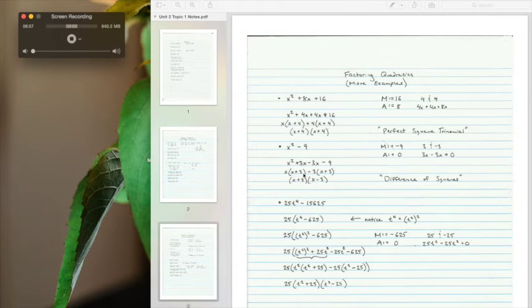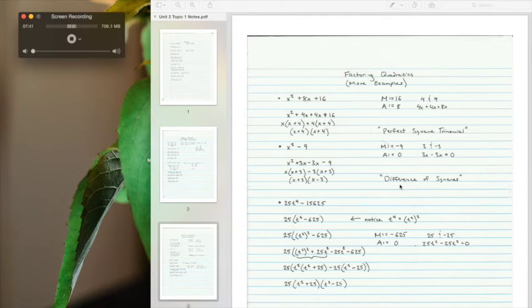Now you see I have in parentheses a common factor among my two terms, x plus 3. I'll pull out that x plus 3. When I divide the first term by x plus 3, I'm left with this x. I'll write it here. When I divide this term by x plus 3, I'm left with this negative 3. I will write it here. So this turns out to be x plus 3 and x minus 3. It's no coincidence that the 3's, which are the square root of 9, are here, and we have the positive and negative, which results in that middle term canceling to 0 and that last term being negative.